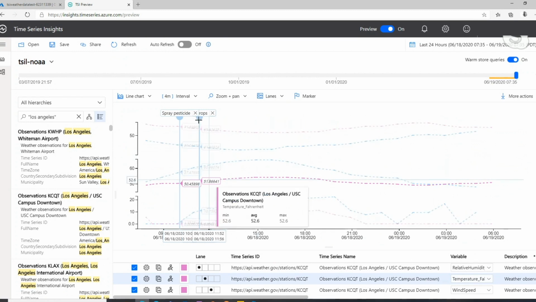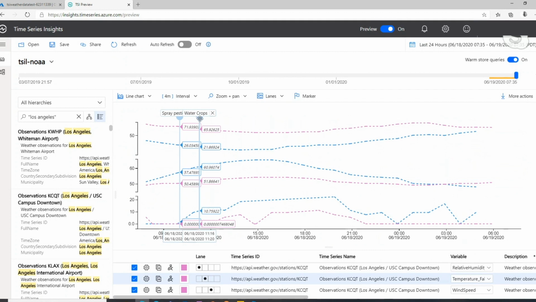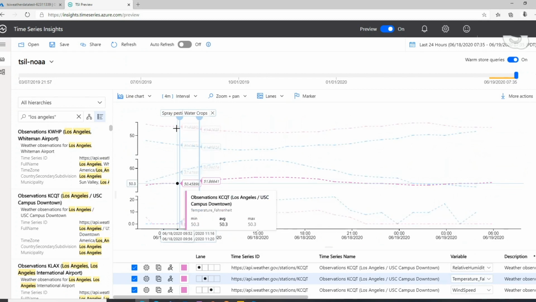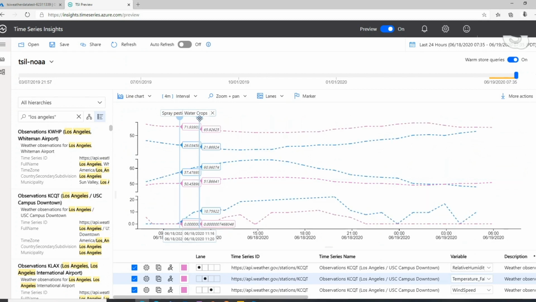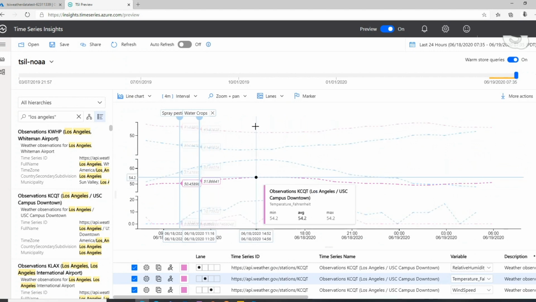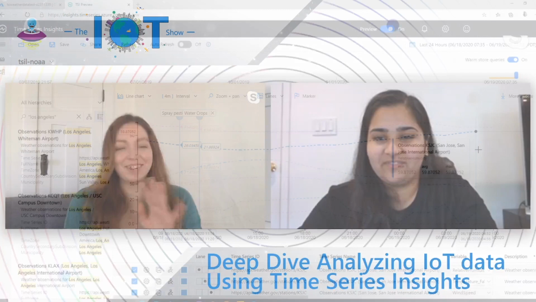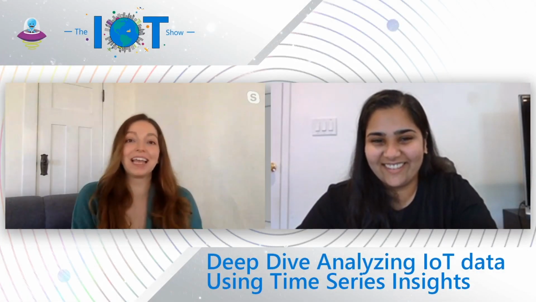How do you know it's just for that particular farm? So the marker actually applies to the full screen that you're looking at. You can't assign them for a specific time series, but that is really great feedback, and that's probably something we can go add. Okay. Yeah. I'm just suggesting a feature request.